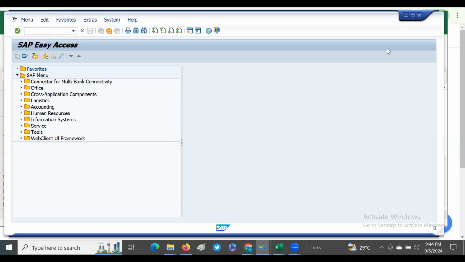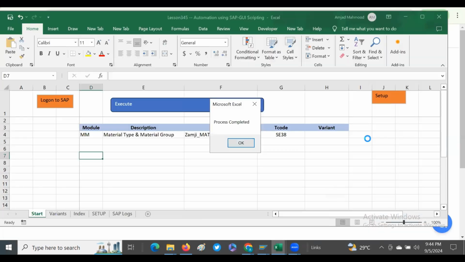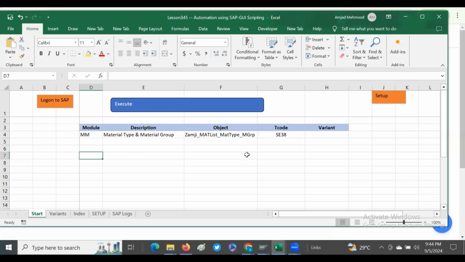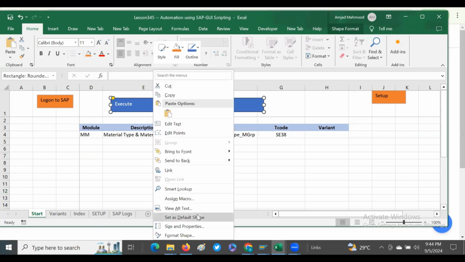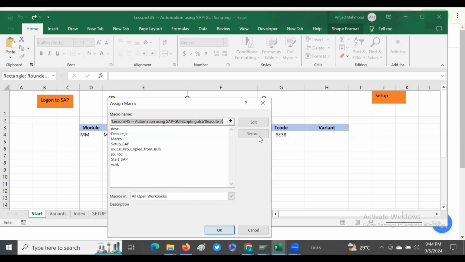So let's see how it is done in the code. Remember, when we click execute, it performs the activity and then comes to an OK button. That is our marker to see what code and methodology we have used. Let's go to the macro.